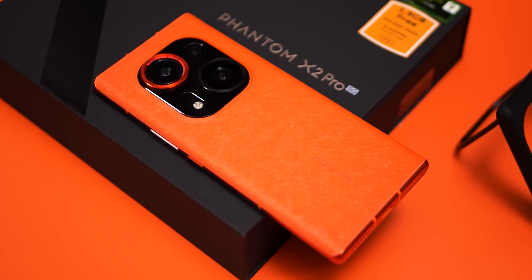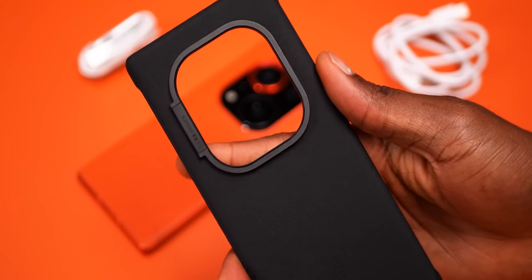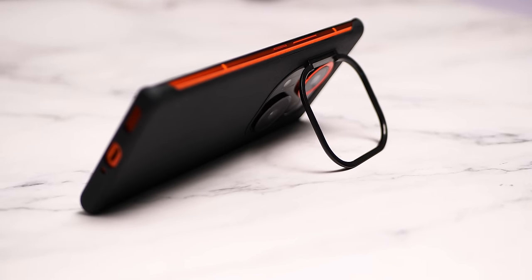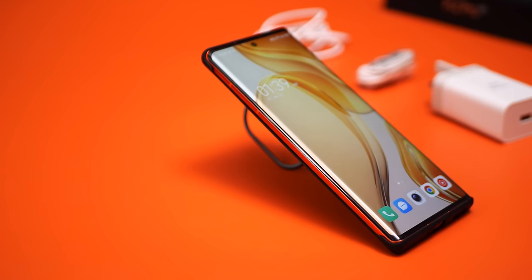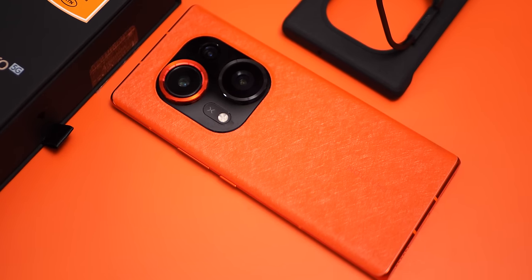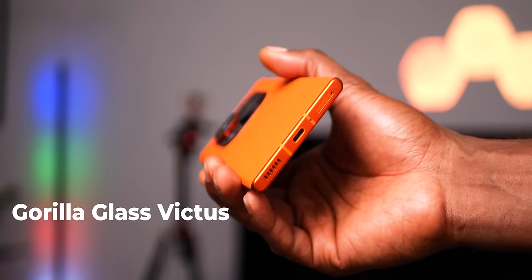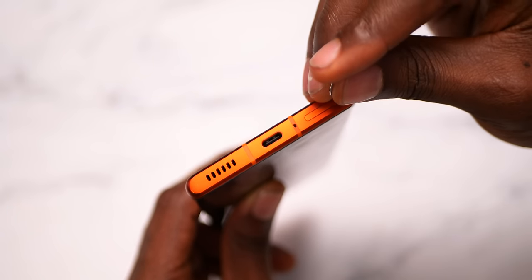Premium phones come in premium packaging and unlike the smartphone giants, Tecno adds all the essential accessories in the box, including a premium case that adds to the style. It has a texture similar to the finish on the rear of the device, though it leaves the sides exposed — but it's too pretty a case not to use. It also has a thoughtful design as the camera part can be pulled out and used as a kickstand. The Phantom X2 Pro comes in two colors: Stardust Grey and Mars Orange, which is the eco-friendly version — the one I have here. The back is made of recycled ocean plastic and feels nice in the hands. It has an aluminum frame and a curved Gorilla Glass Victor-protected display, with a flat top and bottom frame. There's no headphone jack, but Tecno includes a pair of USB-C earphones in the box.